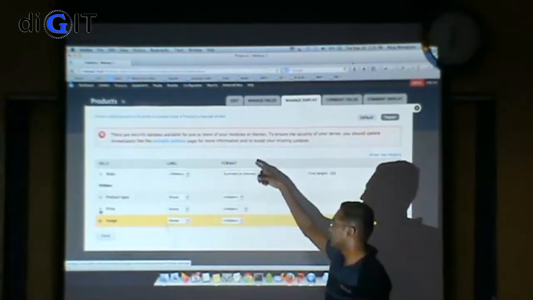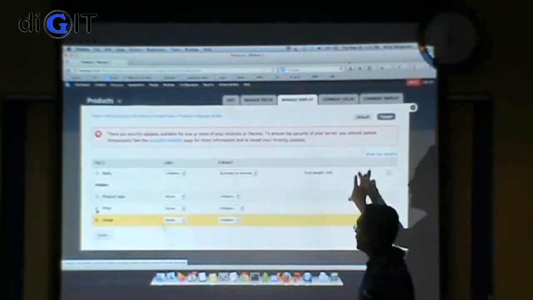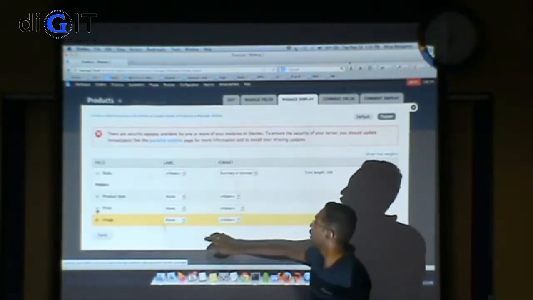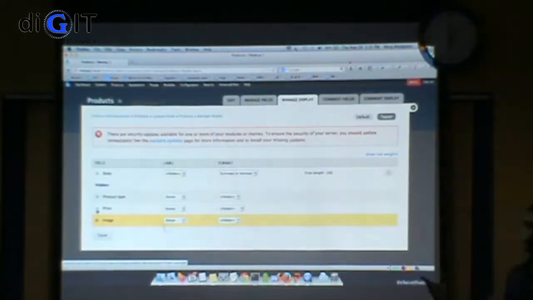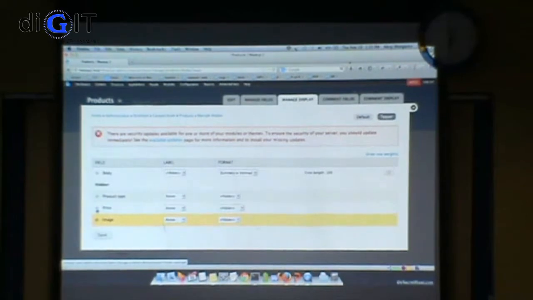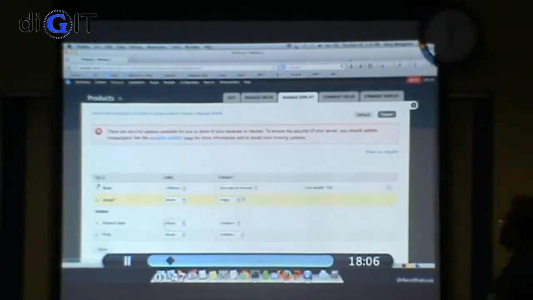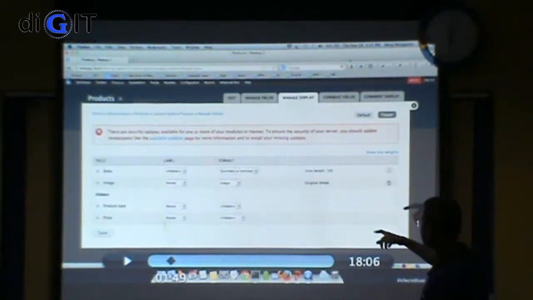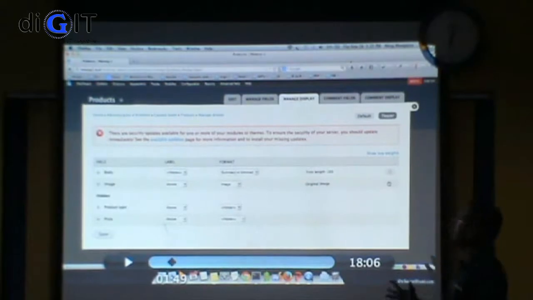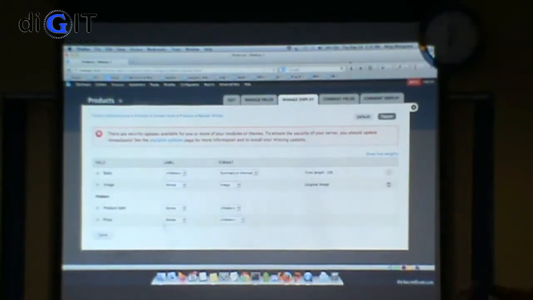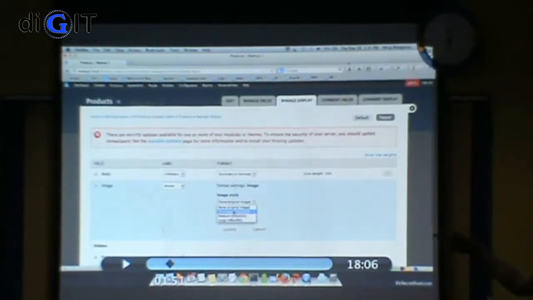So I want to add an image. You have to come to the content type's display management screen and make sure your image goes on top. As you can see, these fields are all hidden. That's the only way you can manipulate your fields when you are using the teaser for display. I'll show you that. I'm going to add it, and I'm going to make sure the format is the thumbnail, because the original image is too big for a small grid. These are image styles. You can also configure your image styles.